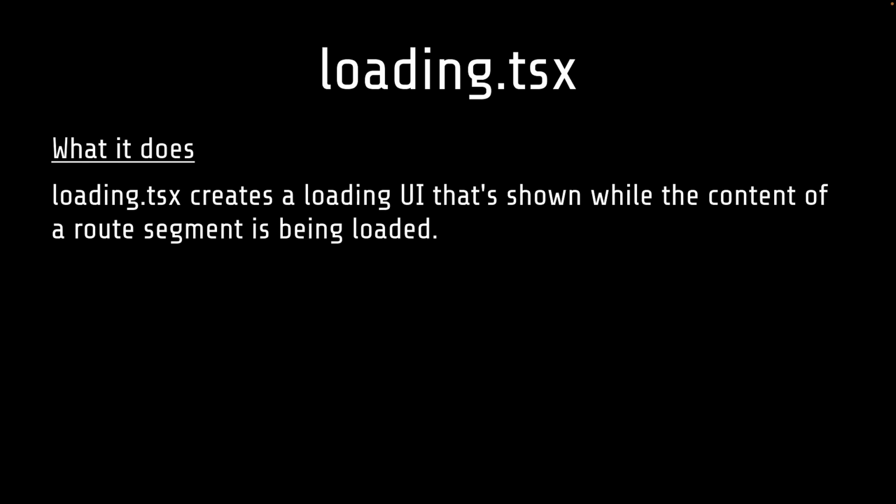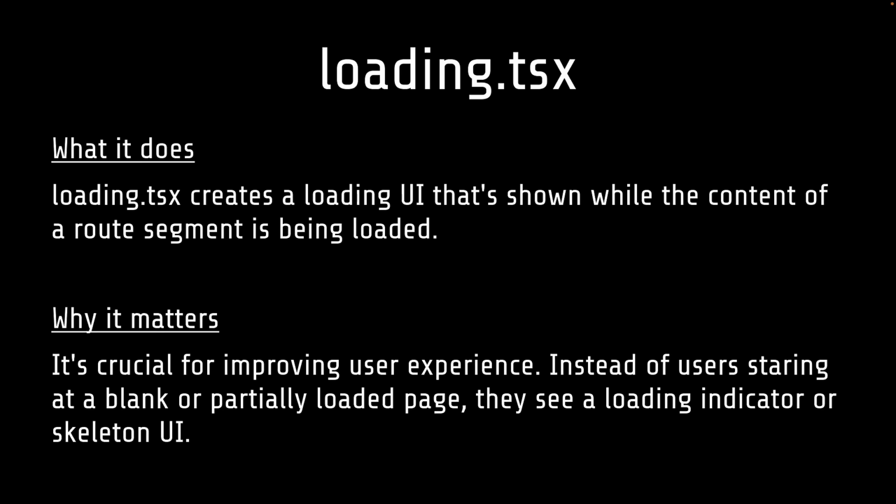Loading.tsx creates a loading UI that is shown while the content of a route segment is being loaded. It leverages React Suspense under the hood to automatically wrap your route segments and pages. Loading.tsx is crucial for improving user experience. Instead of users staring at a blank or partially loaded page, they see a loading indicator or skeleton UI. This instant feedback makes your app feel more responsive and can significantly reduce perceived load times.